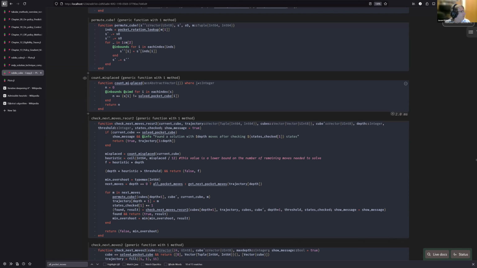Okay. So the problem with using this is that this is not an admissible heuristic, right? If the cube is maximally scrambled, all 24 facelets could be misplaced, so this would have a value of 24. Now we know that 24 is not a lower bound on the number of moves needed to solve. We already know that because we solved it already, and we know that the worst number of moves is 11. So this cannot be a lower bound because the value is just too high.